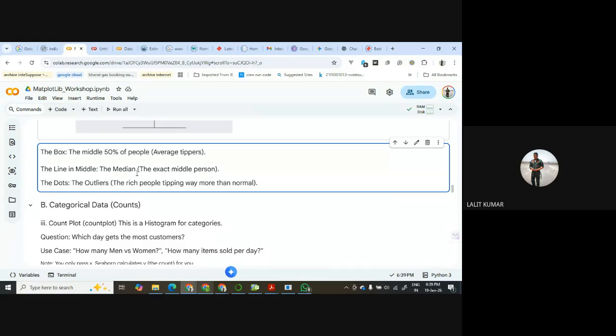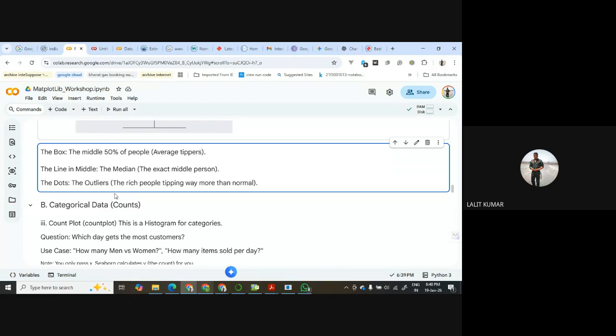Now till now we saw what kind of data. We were seeing the numerical data and what all we can do with it. We can plot a line plot, we can do univariate analysis, we can see the box plot to hunt the outliers. Now we come to categorical data.